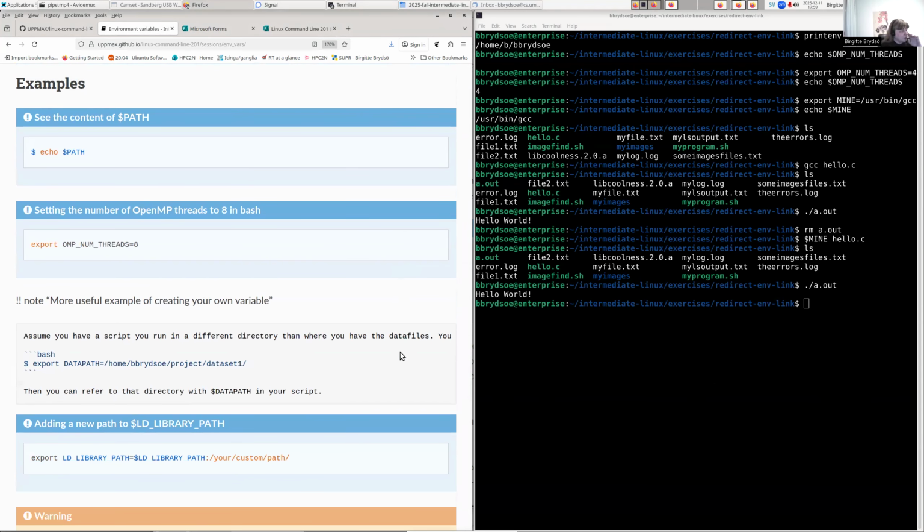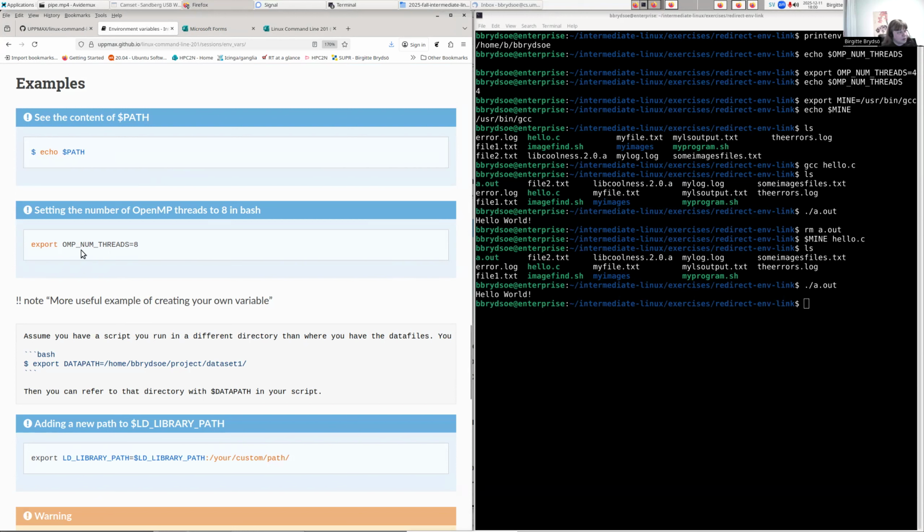So examples here, the content of PATH we already saw, and yeah, you can set the number of OpenMP threads to whatever you want. I set it to 4. You can change it and set it to 8 or something else.